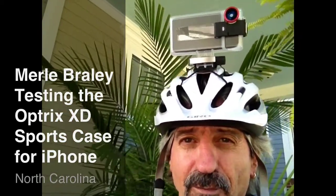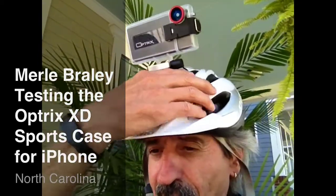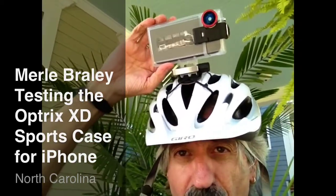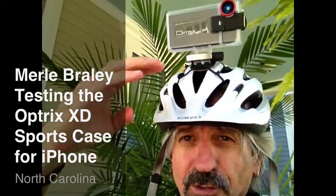But I do have an iPhone 4S, and I found this little gadget, which is called Optrix. It allows me to put my phone in here and take a picture. So let's try it out.